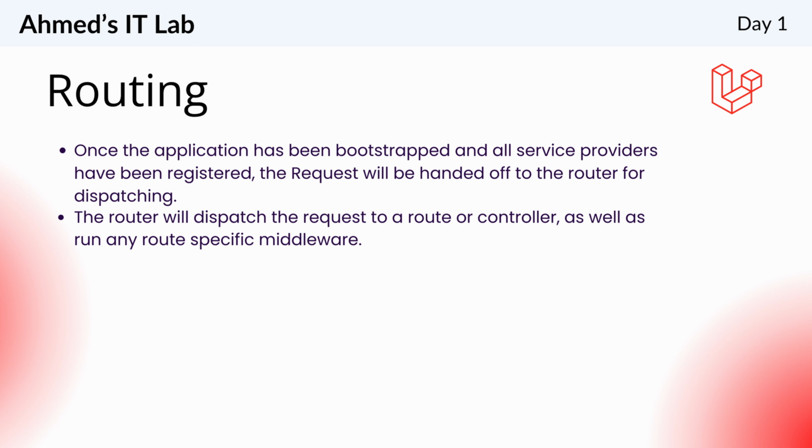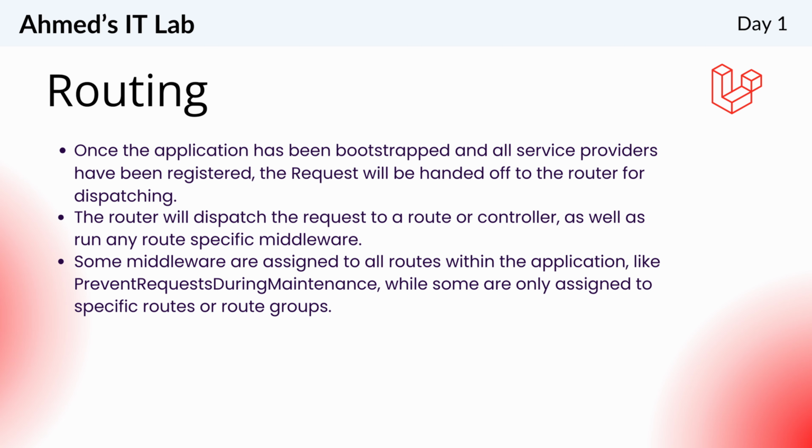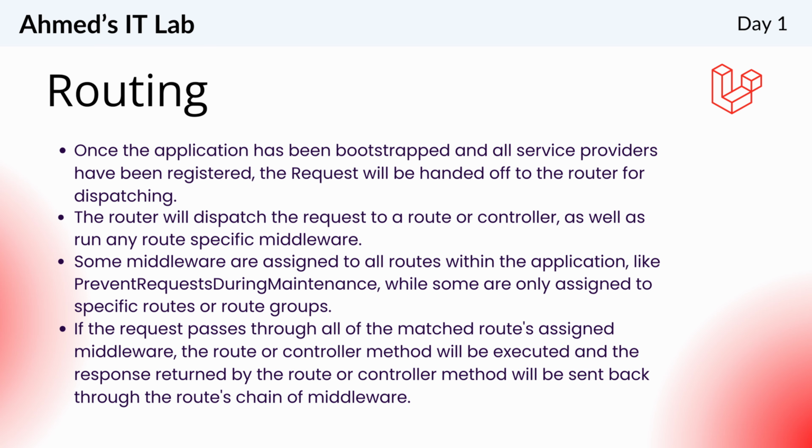Middleware provides a convenient mechanism for filtering or examining HTTP requests entering your application. Laravel includes a middleware that verifies if the user of your application is authenticated. If the user is not authenticated, the middleware will redirect the user to the login screen. However, if the user is authenticated, the middleware will allow the request to proceed further into the application. Some middleware are assigned to all routes within the application, like preventing requests during maintenance, while some are only assigned to specific routes or route groups.